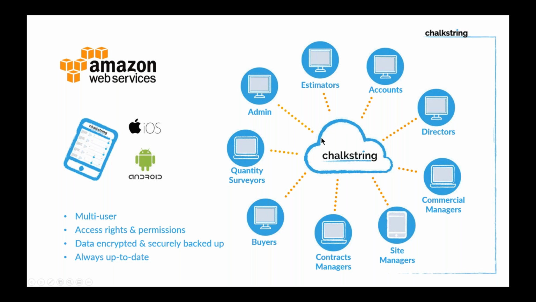It sits in the cloud, and it's based on Amazon Web Services, which is our chosen hosting platform. So you have the benefits of all the security of Amazon and all the unlimited storage and the encryption and all the data protection of Amazon. But all your users, all your staff, can be accessing one single set of data within Chalkstring. So everything is inextricably linked, and there's no need to constantly retype data and move it from system to system.